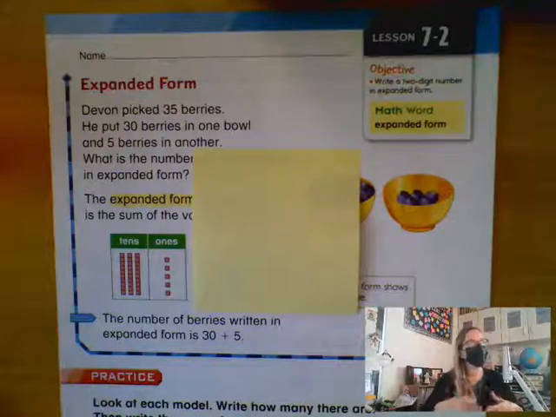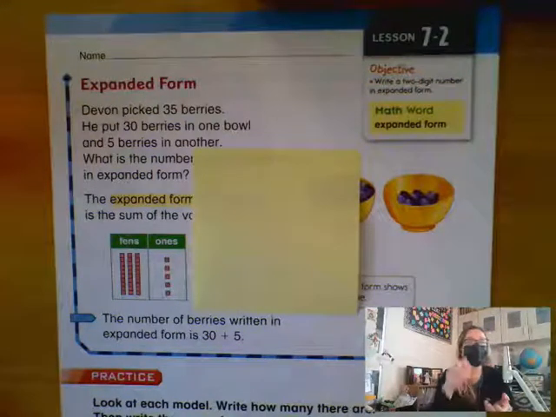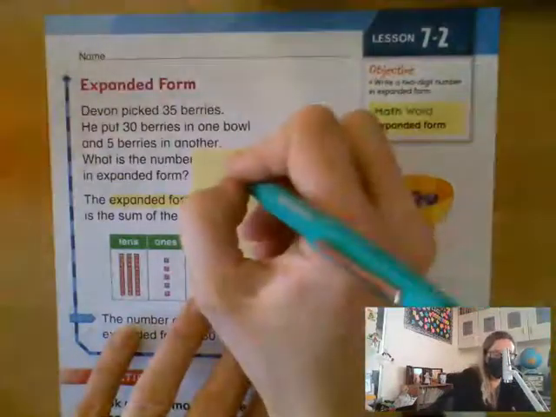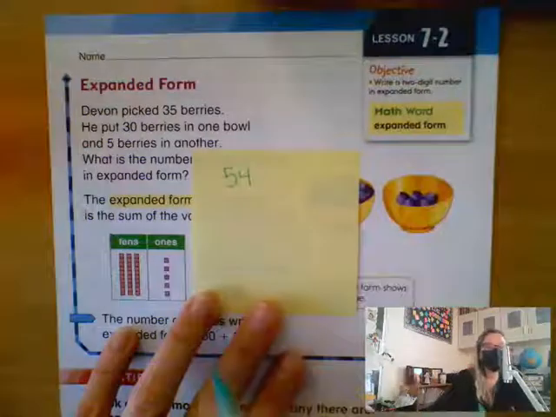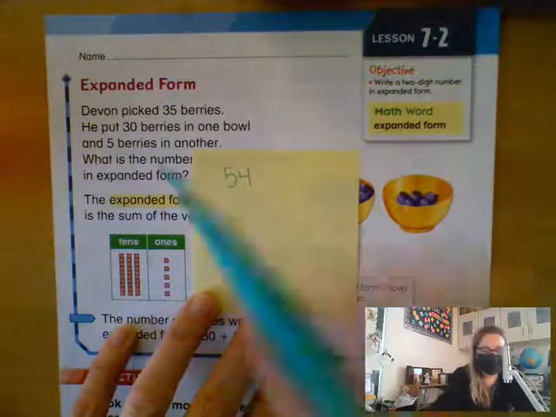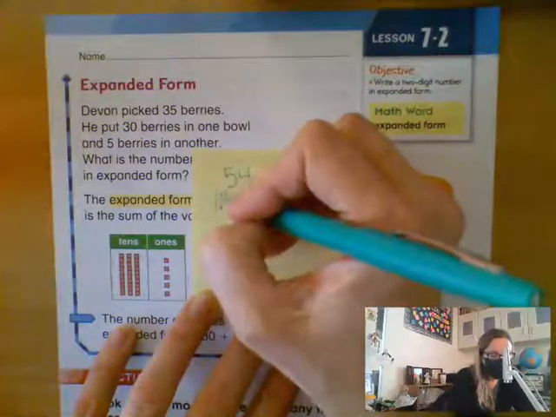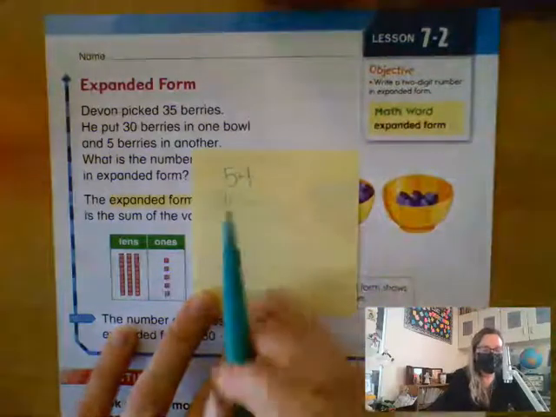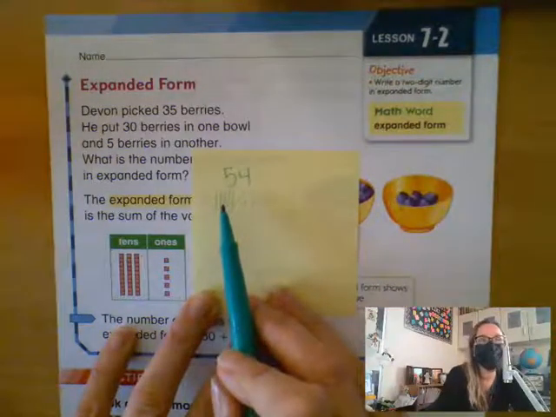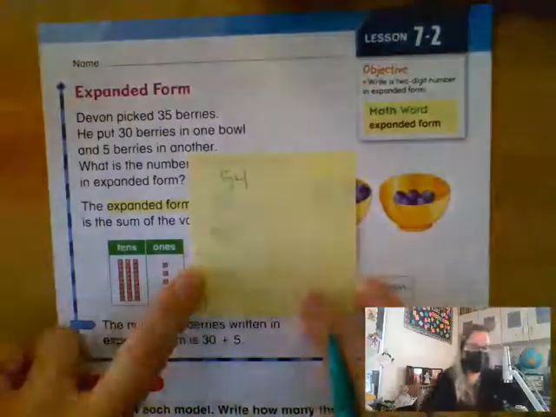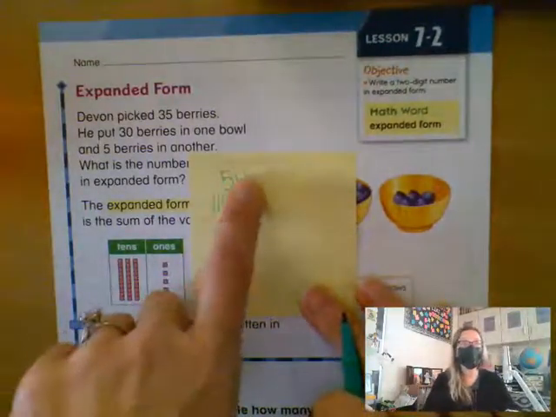Yesterday what we started doing was looking at those numbers and deciding how much each of those digits is worth. So for example, when I have the number 54 and I know that it's 5 tens and 4 ones, what does that mean? Well, if it's 5 tens, 10, 20, 30, 40, 50, and 4 ones, 1, 2, 3, 4, the value of the 5 in this case is not 5. Value means how much is it worth? The value is 50. The value of the 4 in this case is 4.